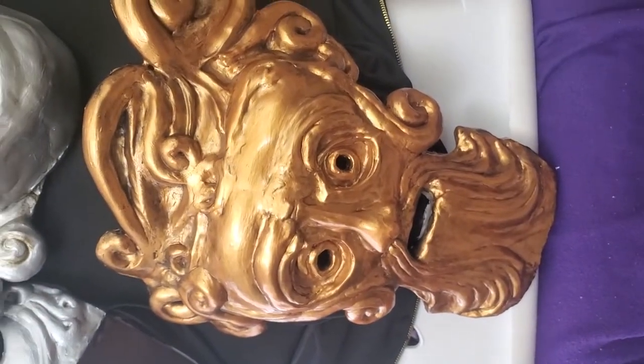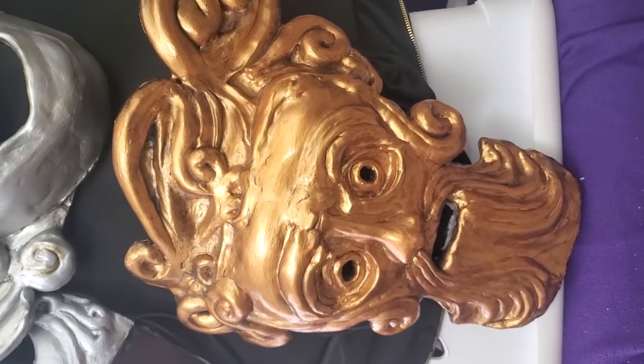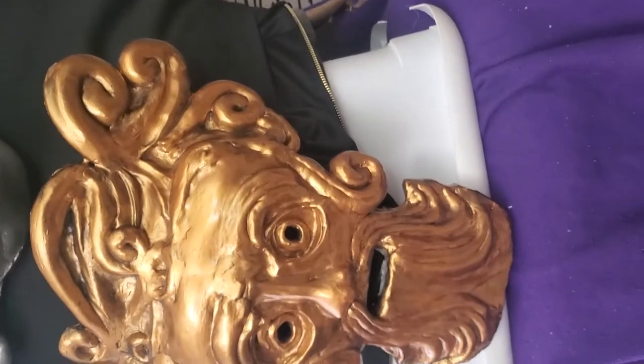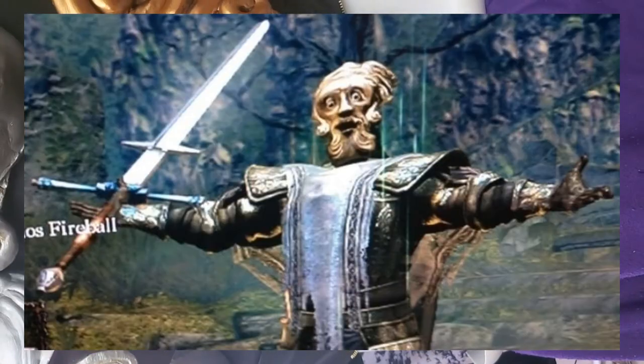They're all removable from behind right here. They're all attached with zip ties. So they should be pretty tight for the con, but when I do want to remove them, it should be pretty easy. I'll be able to just snip them off, because later, hopefully, I want to do a giant dad build.